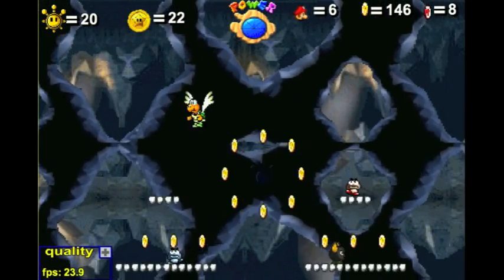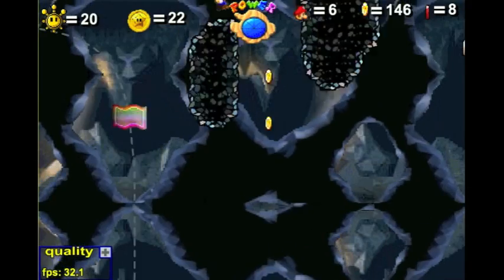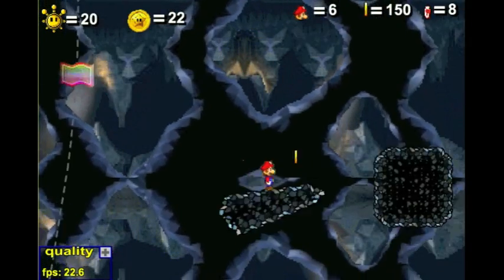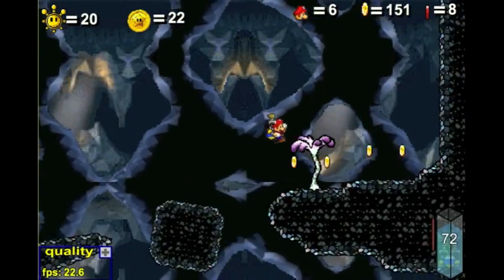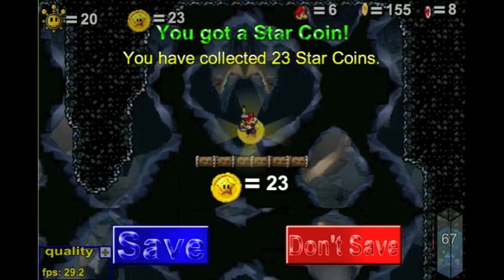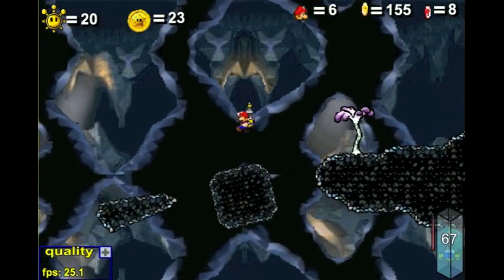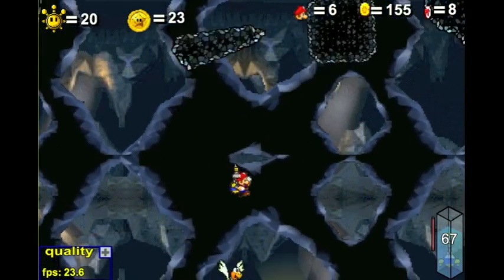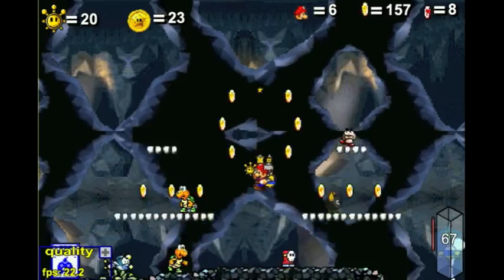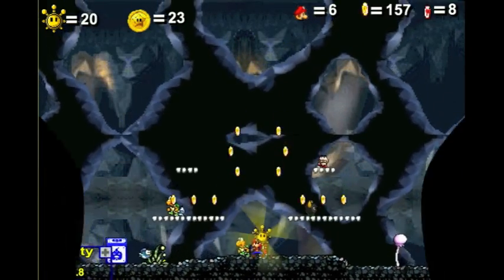Now, here's where you don't have to stay on the carpet. For one thing, our shrine is right down there. But that star coin that I mentioned is right up here. You have to have your rocket float. And there it is. Our 23rd star coin. There we go. And there's our 21st Shine Sprite.